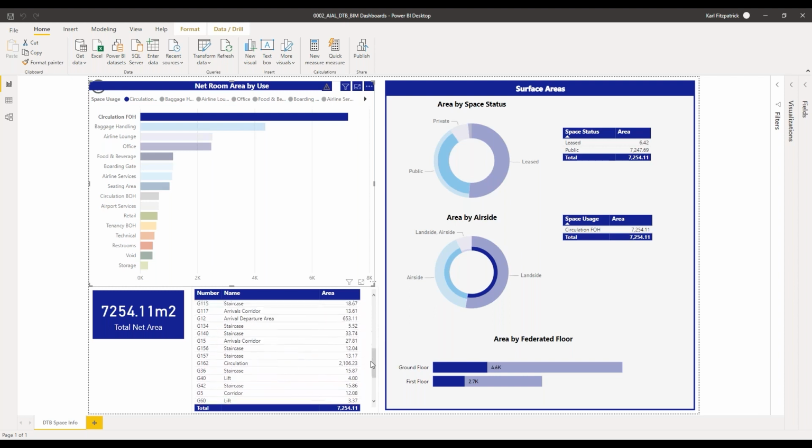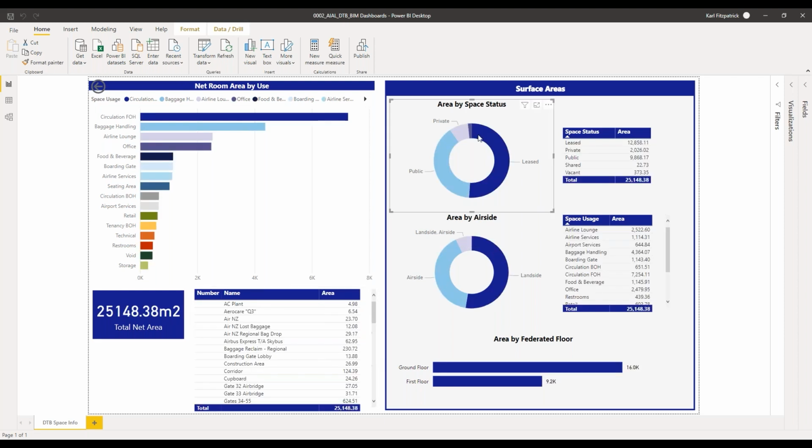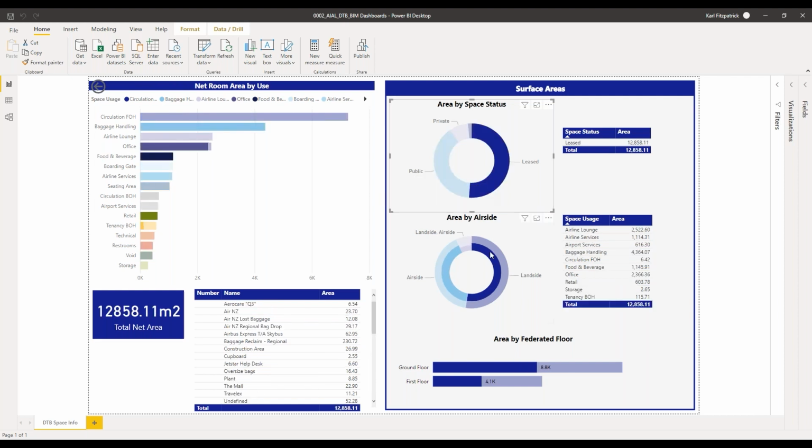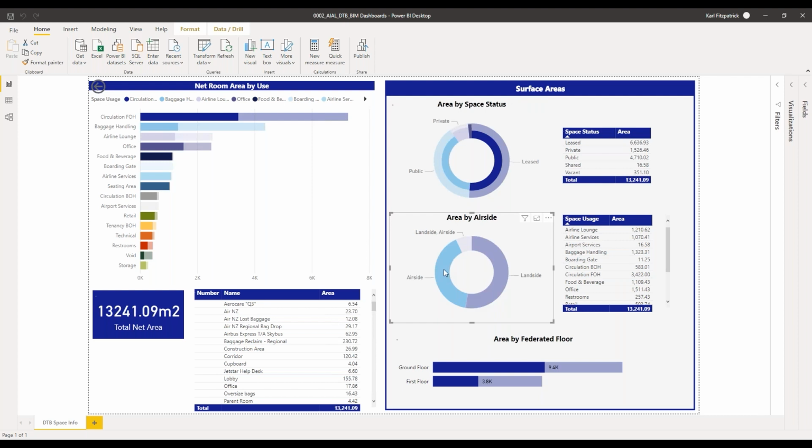So not everyone needs to view things in a model, some people just want facts and figures. So this type of view of the data simplifies that view of the Excel. A lot of times people want to see this data, but being able to structure the data in Solibri is key to being able to make these accurate and trustable.